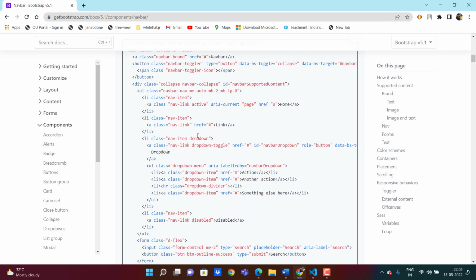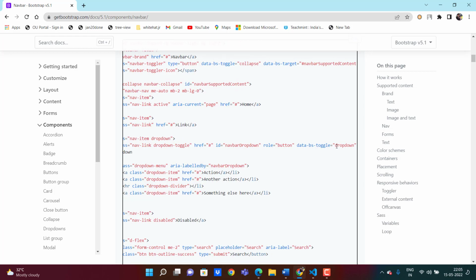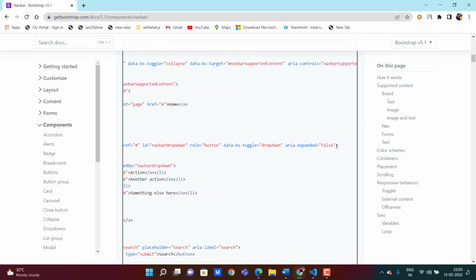So I want to create the drop down for this. So create this, and in a link you write nav-link dropdown-toggle. Outside this ID you can give navbarDropdown, and you need to write data-bs-toggle equal to dropdown, and aria-expanded false you can take it.